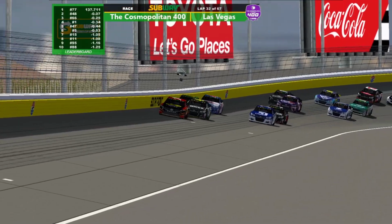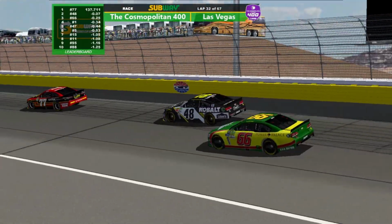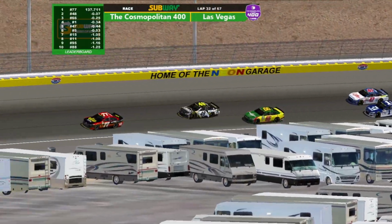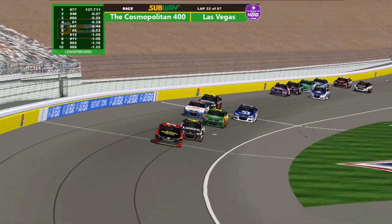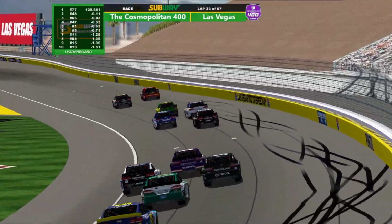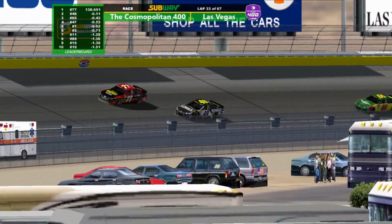And Santi Messi has a huge run down the back straightaway, moves to the inside of Eli Bright, a crossover move. We'll see if Messi can stick it in there. And not quite for that 66 machine. Meanwhile, we've got Josh Williamson versus Patrick Smith, and Smith trying to rip that topside as well to get around Josh Williamson. Now can he sneak to the outside of Santi Messi? Heading into number 1, he's going to try the crossover move but thinks better of it. Meanwhile, we've got another battle for the race lead.